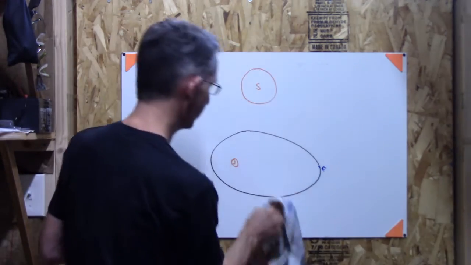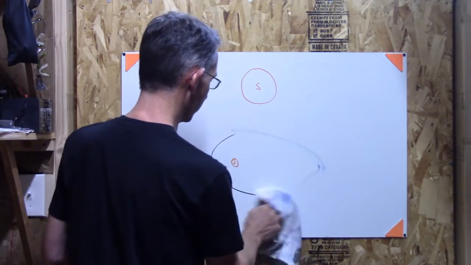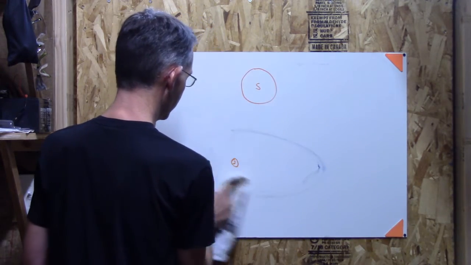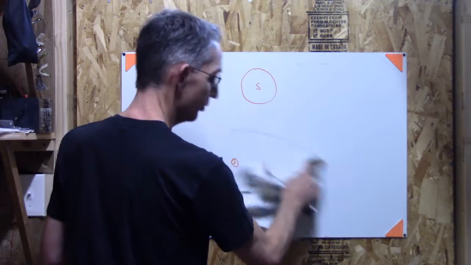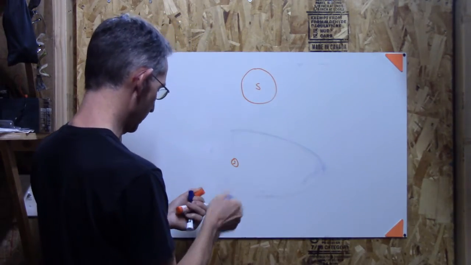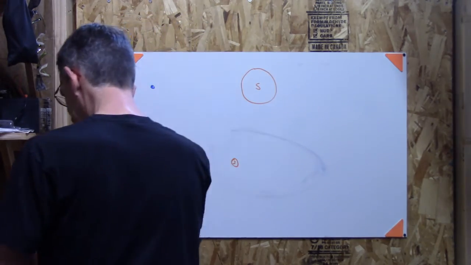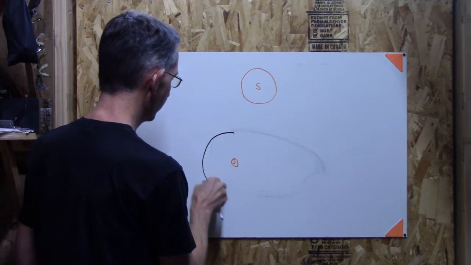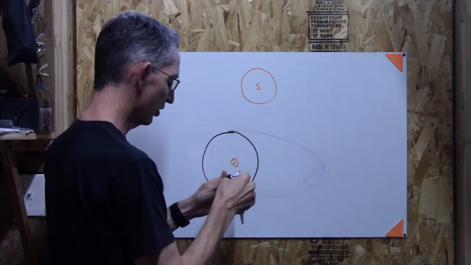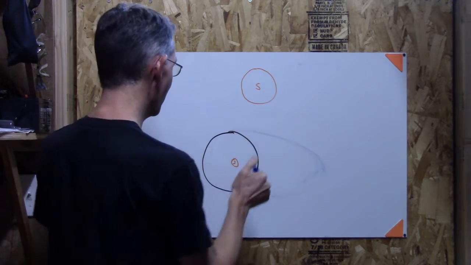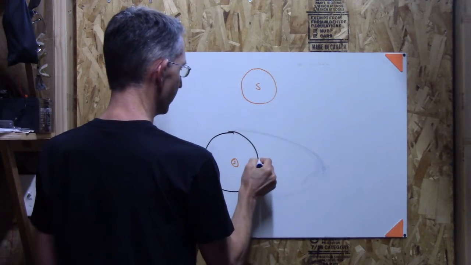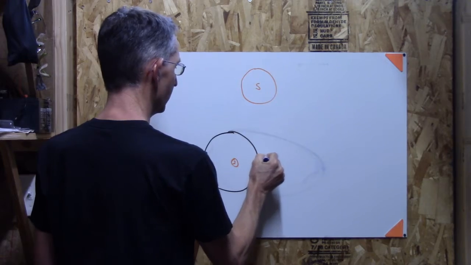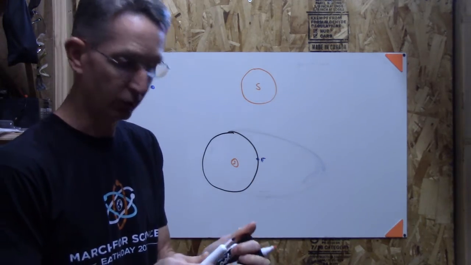But the orbit of the Earth is actually much more circular than that. Ooh, sorry, that's not very clean, is it? And so the distance doesn't account for that difference at all. The orbit is very nearly circular. Now the Earth is a little bit further away at some times than it is at others, but that distance difference doesn't correspond to the seasonal variations.